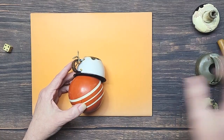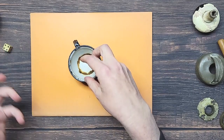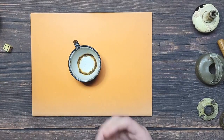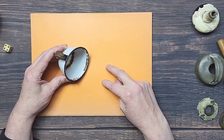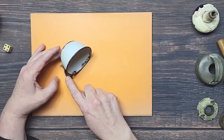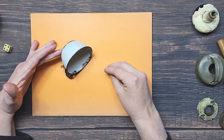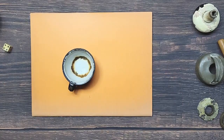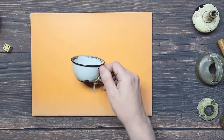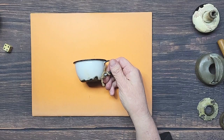You can also use the teacup this way and actually fill it with things. So imagine moss in there or mushrooms coming out of there, or this way, something spilling out. You can lay the handle down and actually put something here to stand up and have something spill out this way. It's got a lot of possibilities, but most of us when we see a teacup, what we're doing is we're doing this. So I want you to think outside the box.